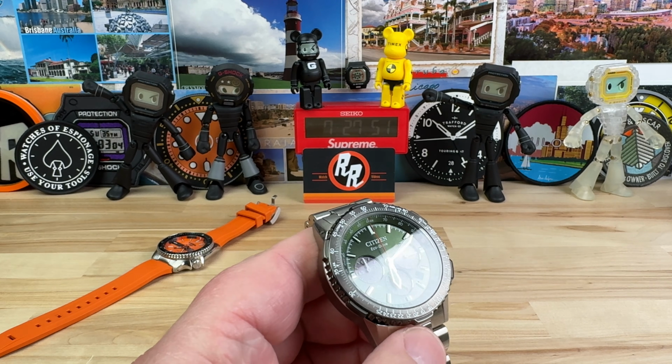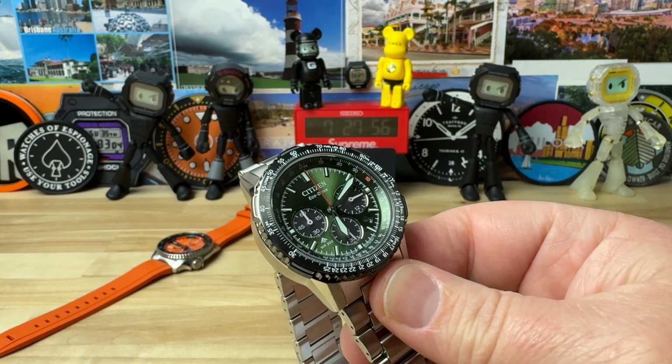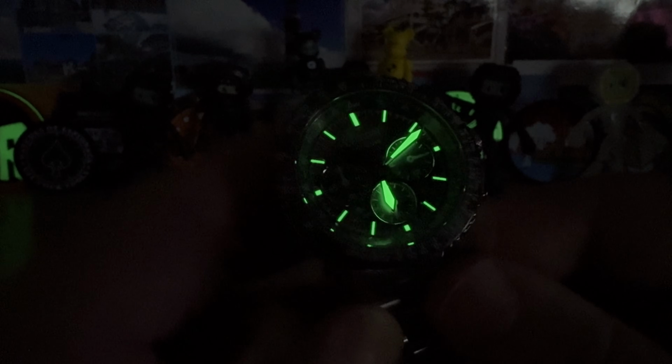Good lume on this too. So I'll just give it a quick blast of the UV light. Let's go turn off the studio light. And it glows very well. Nice green glow to it for sure.